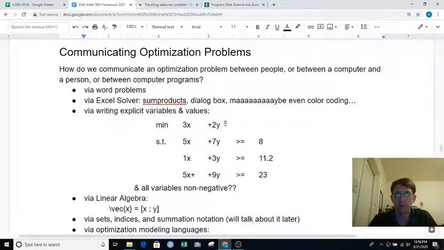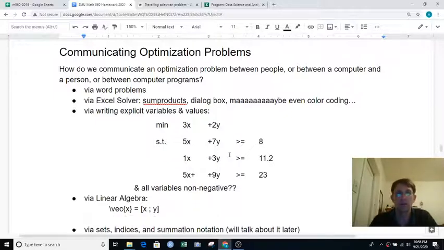What other vectors might we have here? We've got x, y. We've got costs, maybe if we're minimizing costs, like 3 and 2. So we might say the vector c is 3, 2. So these are column vectors.